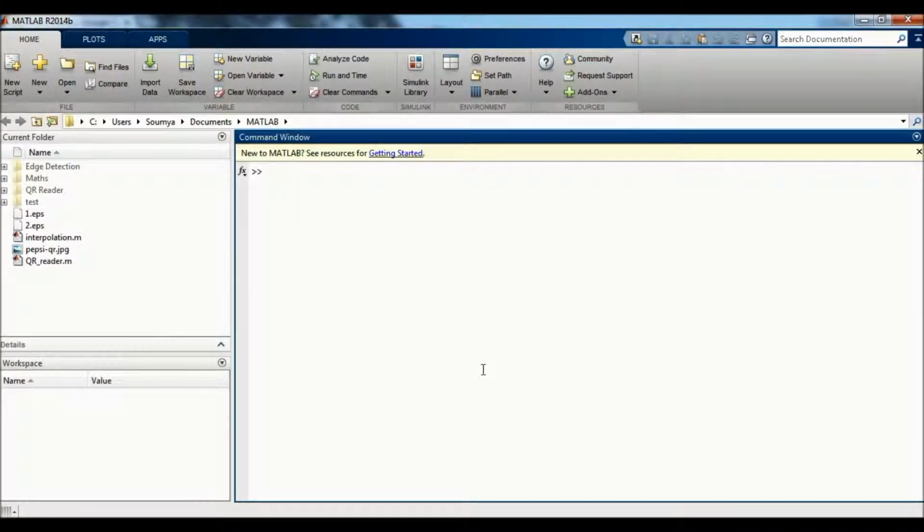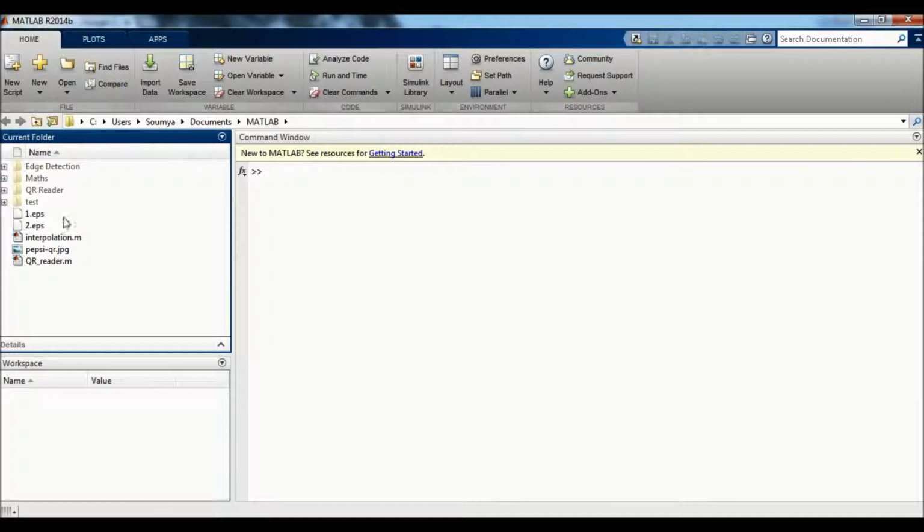Okay, hello everyone. Today we will just see the basic graphical user interface of Matlab, and then we will move on to the arithmetic and other logical operations and relational operations in Matlab. So first of all, this is the graphical user interface in Matlab. This shows the current folder, that is the present directory where you are working, and the files which contain in that directory. Files and folders.